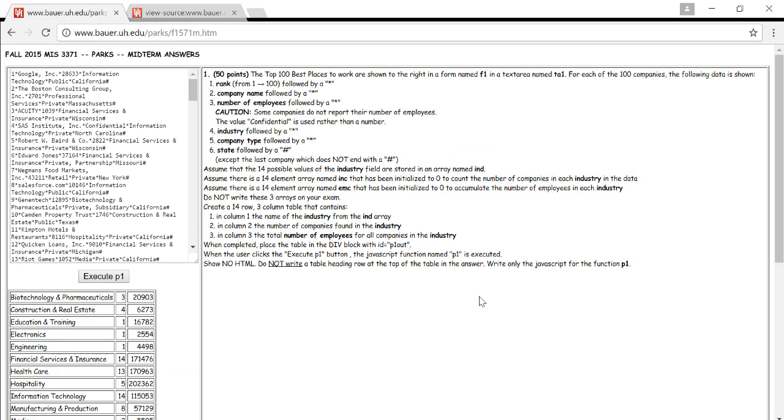Now each answer for a TP exam is going to be split into multiple parts. There's the initialization tasks, such as drawing the data out from this form and saving it as a variable, and setting counters to 0. These are tasks that occur before you actually dynamically roll out a table. So the initialization tasks for this particular example include, like I said, drawing out the data from this form, which is in a text area named TA1, and the form name is F1.